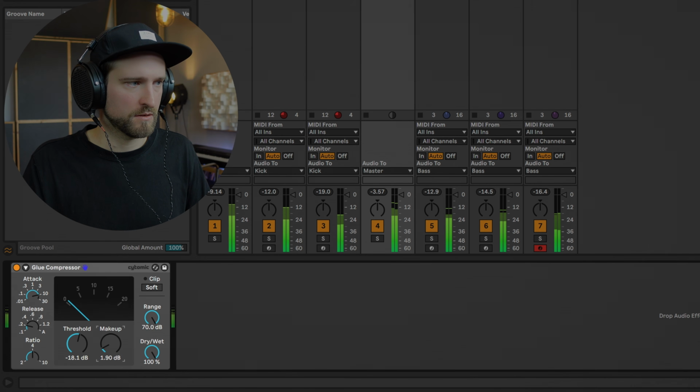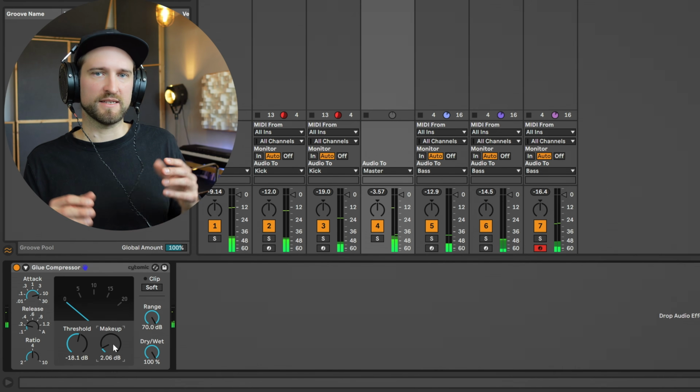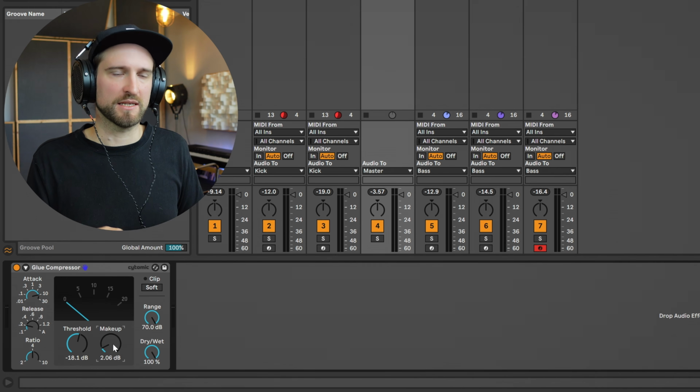It's really nice. It accentuates these transients of the bass a little bit, which I really like.